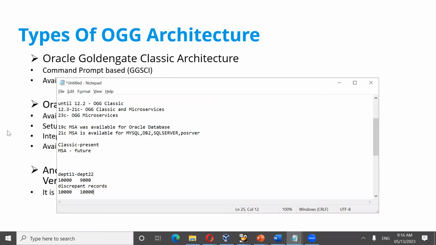Veridata is available not only for Oracle, again, it is available for 5-6 databases, which includes DB2, MySQL, SQL Server. I'm not sure. I think about Postgres. Yeah, Postgres also it supports. Yeah, these databases it supports. Now, Veridata nowadays you might have heard, because of these ongoing cloud migrations, organizations want to confirm whether their data is in sync or not. So they buy Veridata licenses as well. So Veridata is another product which is getting very popular.